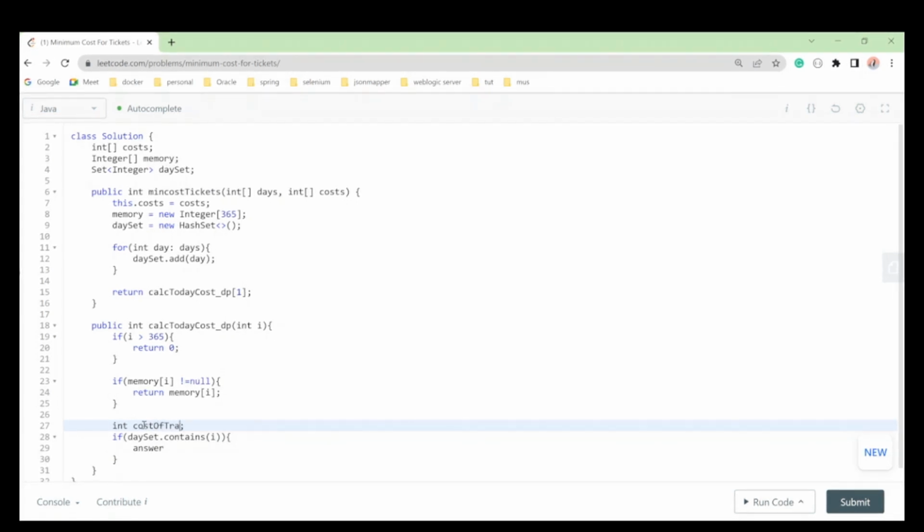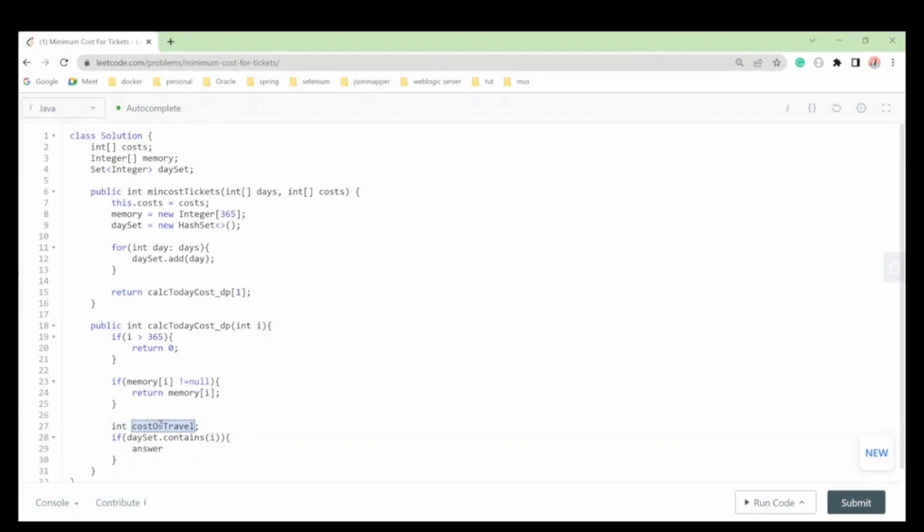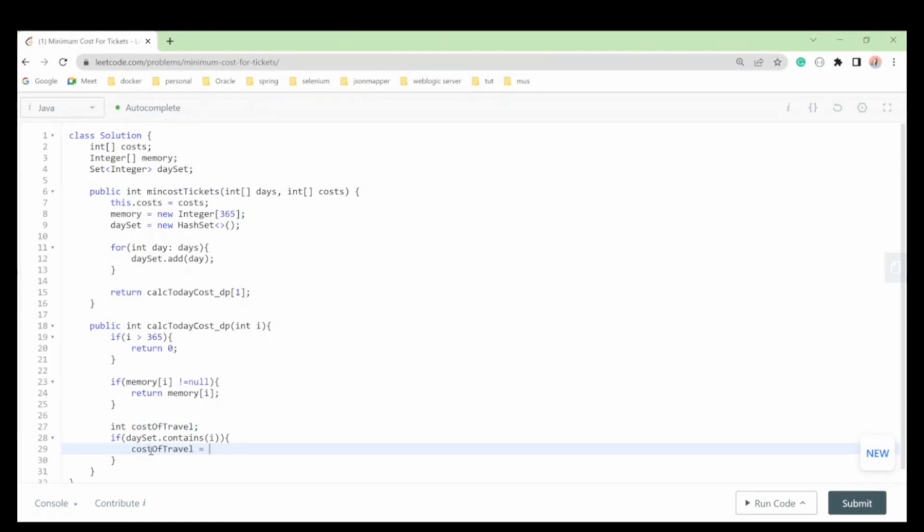Cost of travel. Okay, so this is cost of travel, and this is nothing but our answer, and we'll store here what we have already talked about.